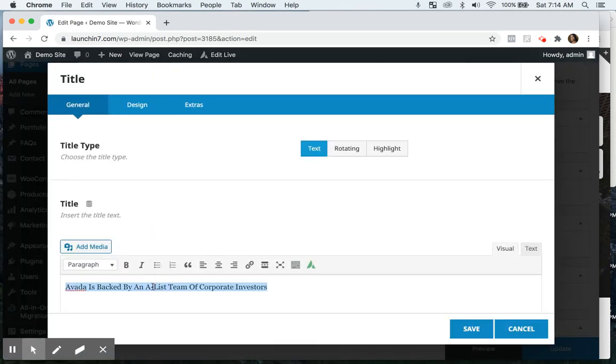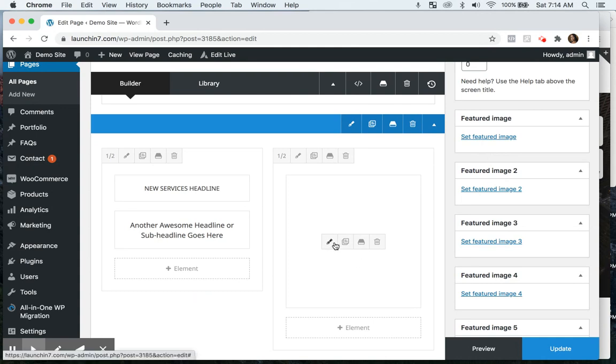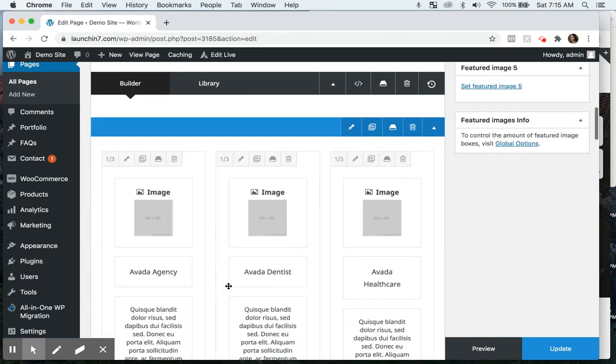Here's another headline or subheadline goes here. Hit save. Over here is where you will put any sort of copy. You do it the exact same way as we just did with these. It's just text, so it's super simple to change.